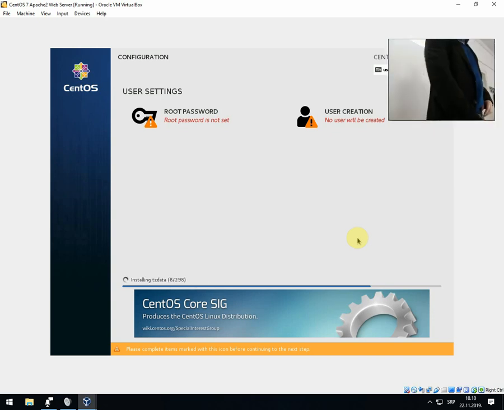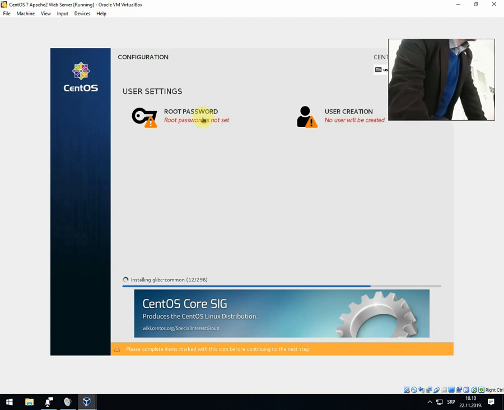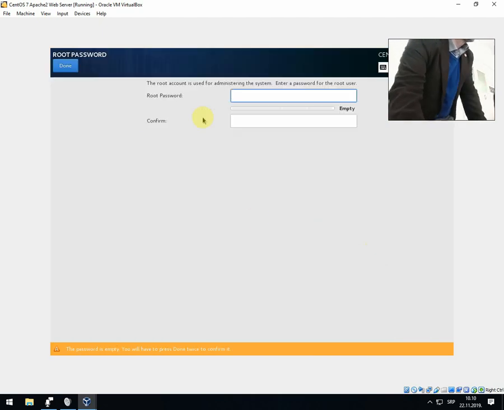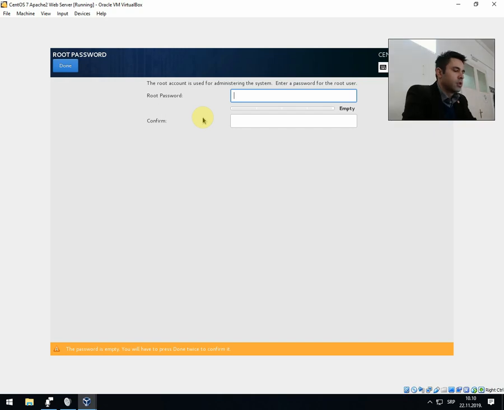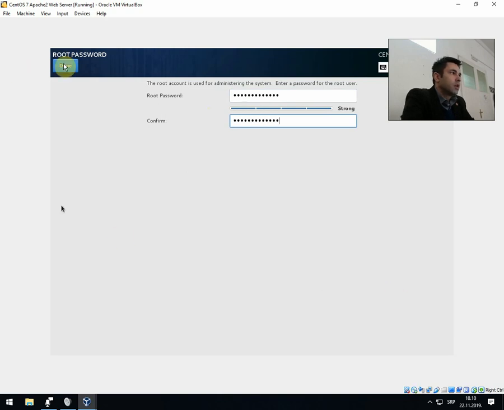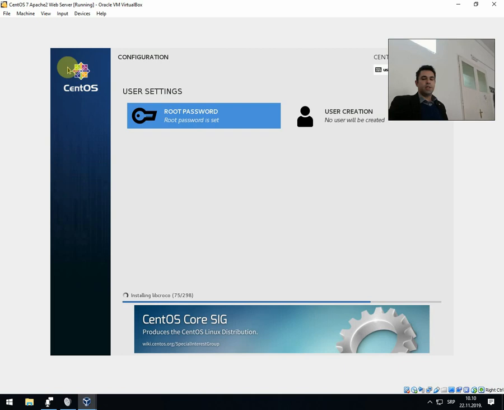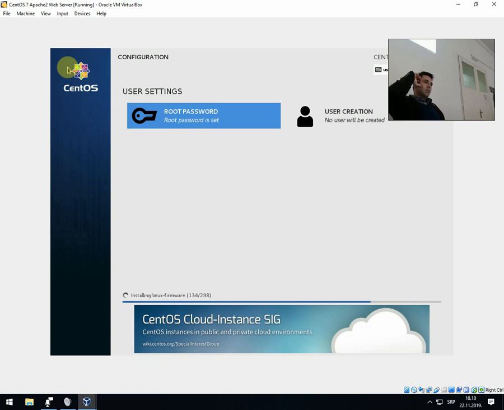While this is being installed, first please let's set up a root password. Root, you know what is root? A root is like a super user of the Linux system. It's like the most important user. On the contrary, in the Windows world we have administrator. But here we have a root. Root is like administrator of administrators. It's like the main administrator user.